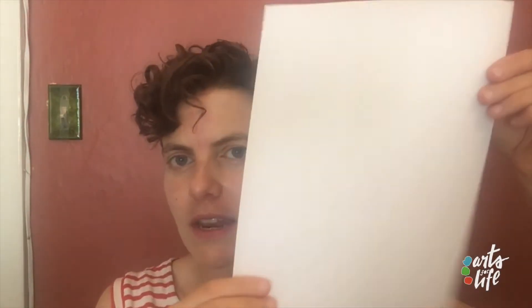So to make this origami blinking eye, here is what you will need. First you will need a plain piece of paper. Printer paper works great. You will also need a ruler, scissors, a permanent marker, a pencil, and something to color with. I have oil pastels or you can use colored pencils and that's it. Should be pretty simple. Now I'm going to turn the camera around and show you how to make it.